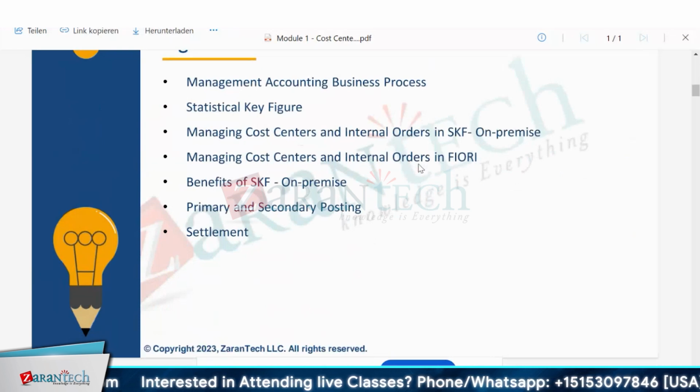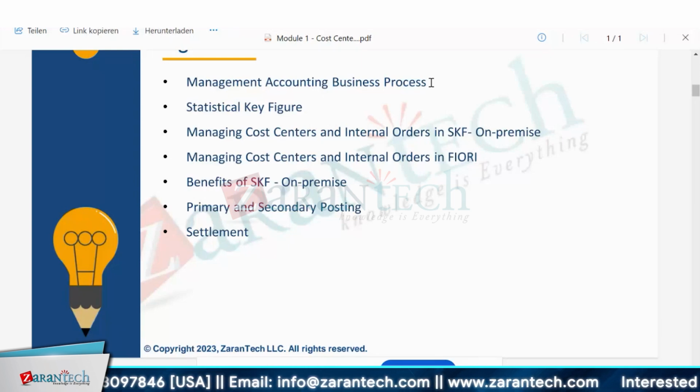As I said earlier, as part of this course curriculum, this is the first part: cost center accounting and internal order. As part of that, we have the management accounting business process, where I already told you we have different concepts like cost center, internal order, product costing, COPA.